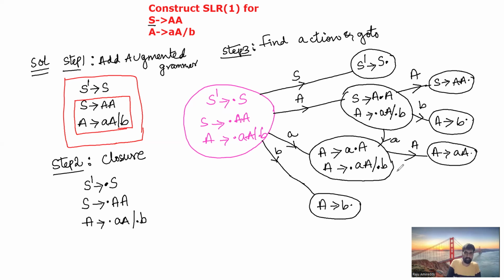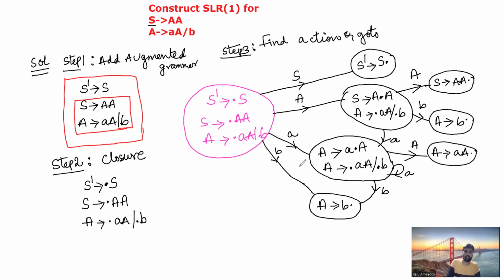So when you find the value of A, then what is going to happen? The value of this one is dot A will become A dot A. Again, this belongs to this one only. That's why we have used self loop. Now we are going to write the B. But if you see B, what is the answer? A tends to dot B will become A tends to B dot. Okay. So this is called as what we have to build the SLR. Now this is called as action and go to.